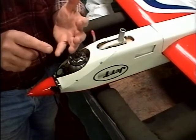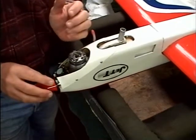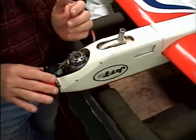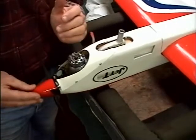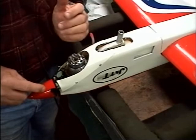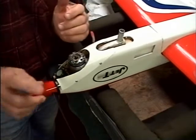Now, I don't know why, but my Costello needed 2 ounces of tail weight. This one doesn't. This one probably is going to need an ounce, ounce and a half, and I have heavier spinners, but I want to use a long pointy spinner just for the look. I don't want to use this carbon fiber spinner because if we need nose weight, I want the weight up here. I don't even want it to be a flywheel. I want it to be all the way up in a tip. And a long pointy spinner lets me get the weight as far forward as possible.